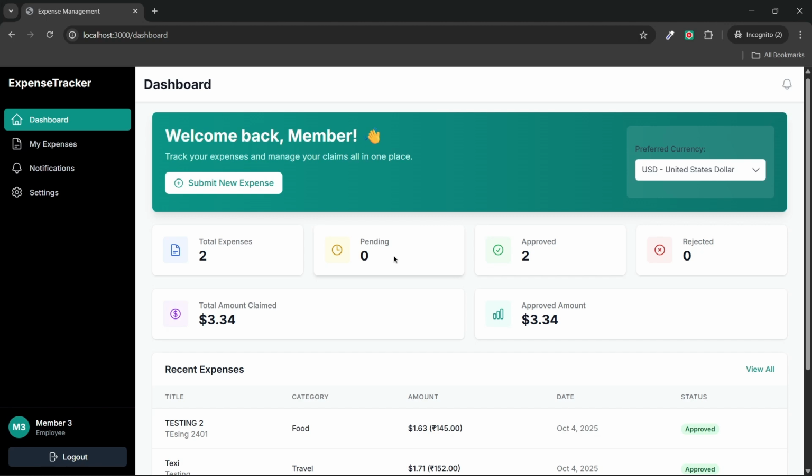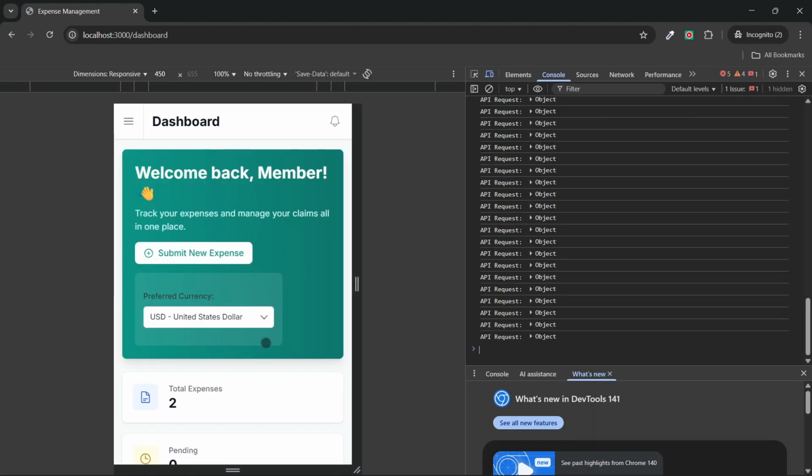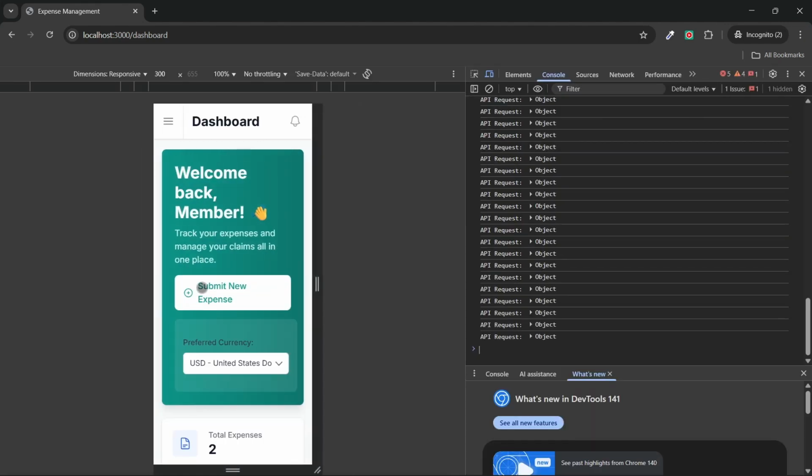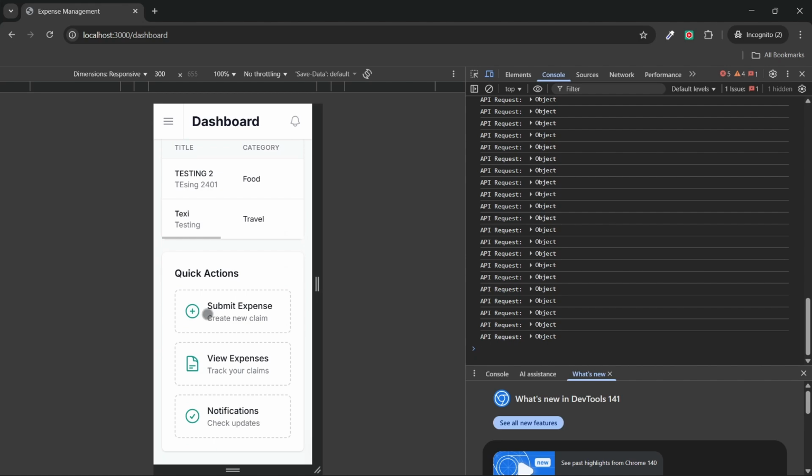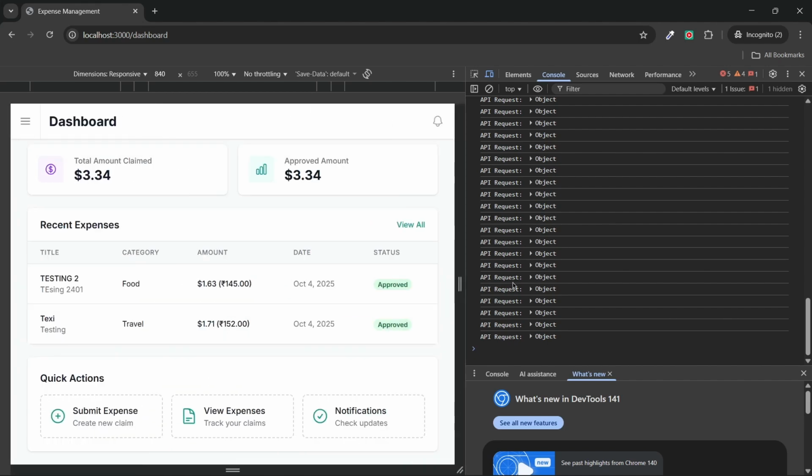The employee will raise the expense request, then it will be forwarded to the manager of that team. Once the manager approves the request, it will be shown under the pending section of the admin. Then the admin will approve that request of that particular company. So this is how the whole workflow works. And this is the UI. It's also responsive for the mobile view.